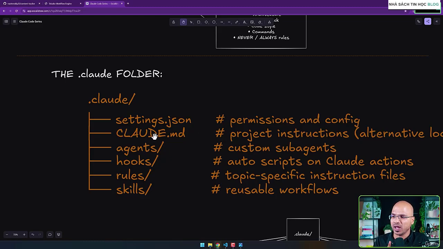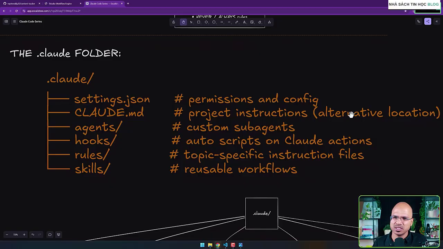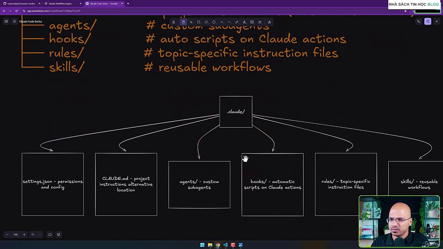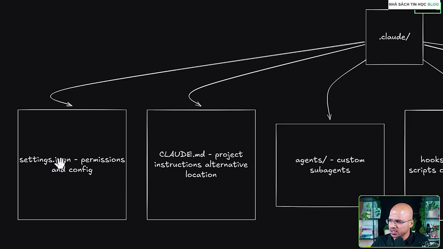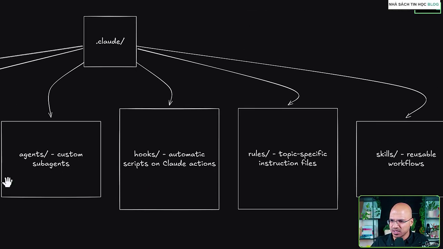Apart from it, we can also have a Claude.md file. Now, this file can be in the .claude folder or in your project folder. So this is the alternate location. Then we can also have sub-agents here in the agents folder. We can also have hooks, rules, skills. And we'll talk about skills, hooks later, but you can see these are the things which you can have in your project or in your .claude folder. Just to give the description, basically the same thing. The .claude folder can have settings.json, it can have Claude.md, agents, hooks, and these are the things it will do.